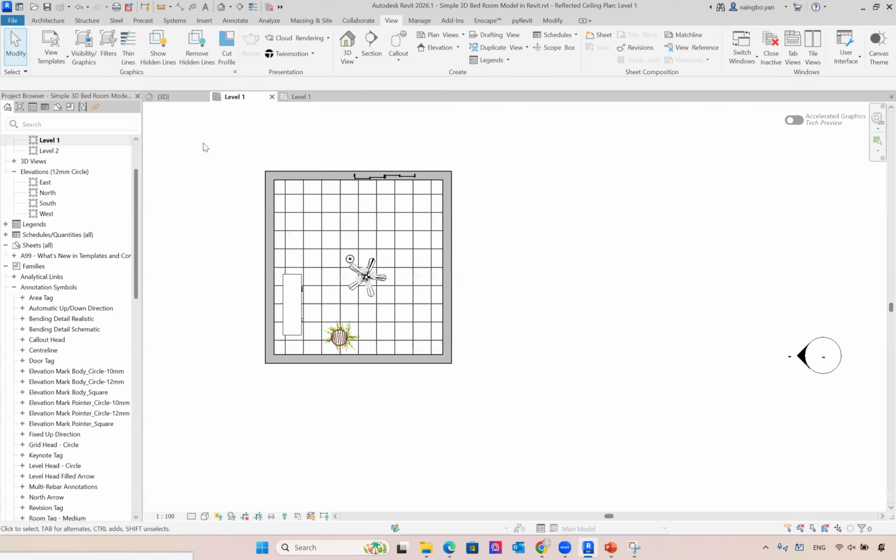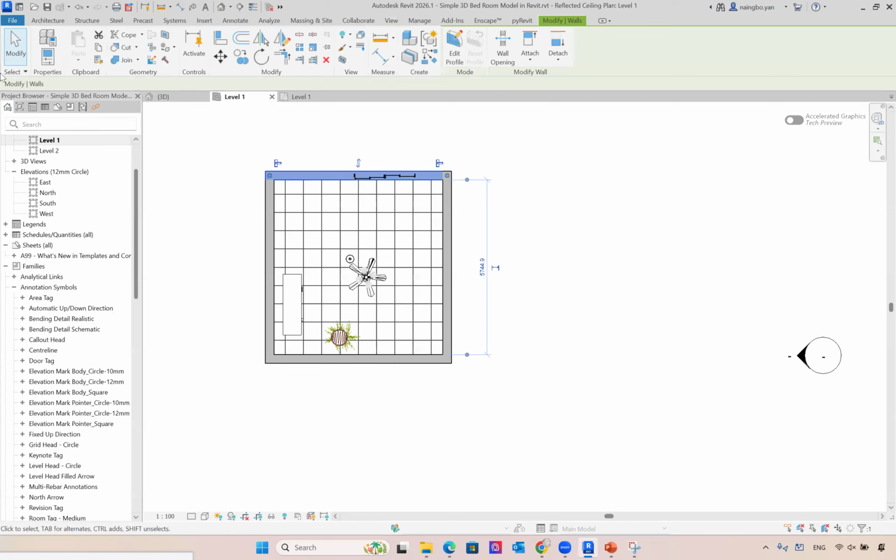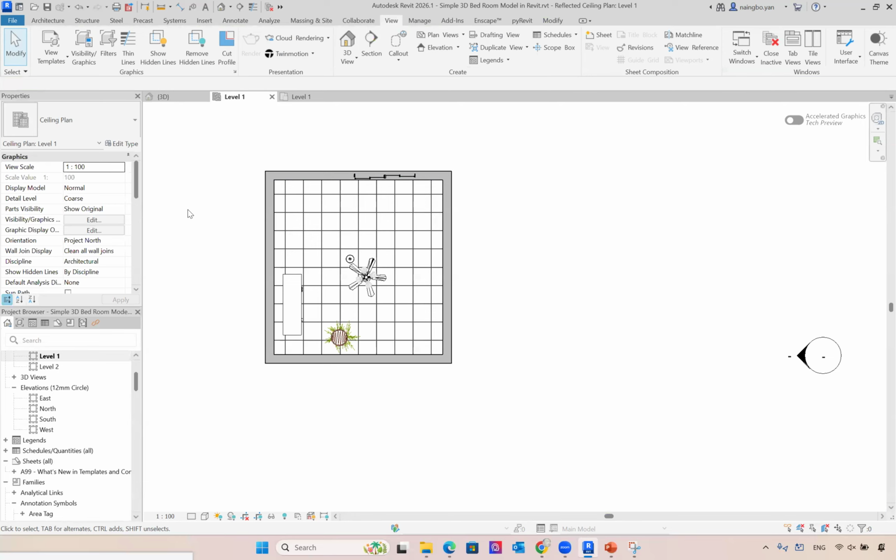If you don't see property, you click any one of your current view or current element, then you can click this. Same thing. So this is the project boundary, is it? Yes, property.